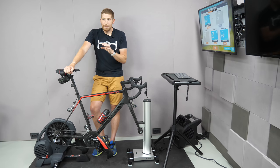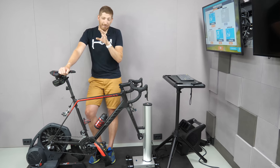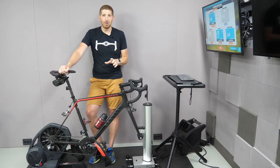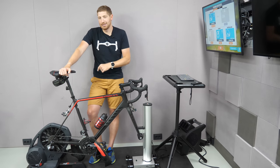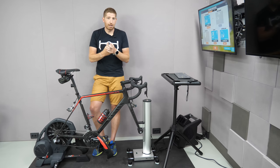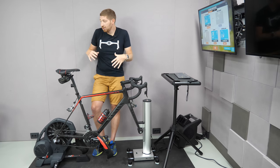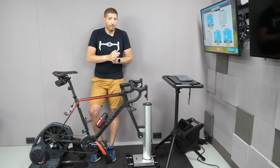What's even more interesting is that even when you're using Apple TV on Zwift over Bluetooth Smart, all the trainers today actually also mimic that entire thing over ANT+ FEC at the same time, meaning it can just quietly listen to that and it's good to go. And that's a core difference between the Elite Riser and the Kicker Climb — the Kicker Climb is only compatible with Wahoo trainers: the Kicker 18, the Kicker 20, the Kicker 17, the Kicker Core, and the Kicker Snap, but not compatible with anything else. You can't use the Kicker Climb with the Direto XR, for example, whereas with the Elite Riser you can use it with any compatible trainer.